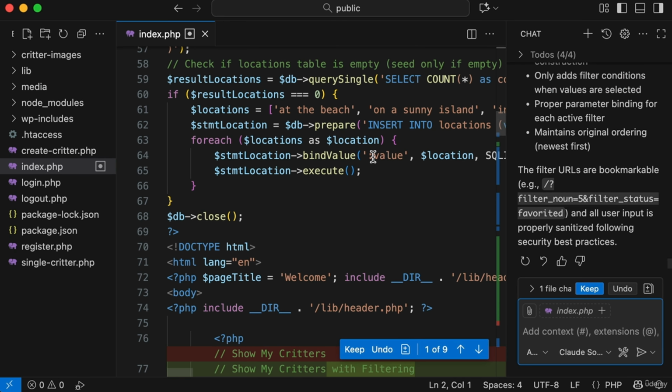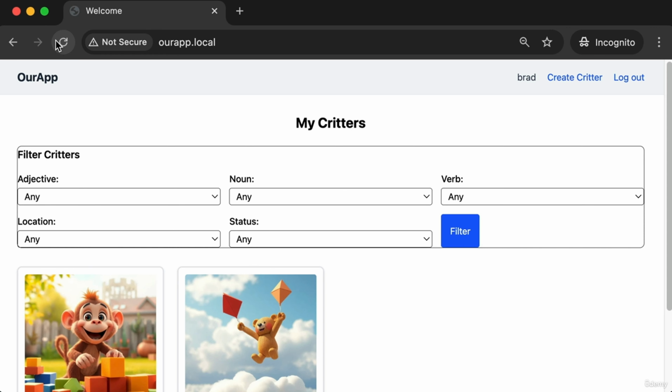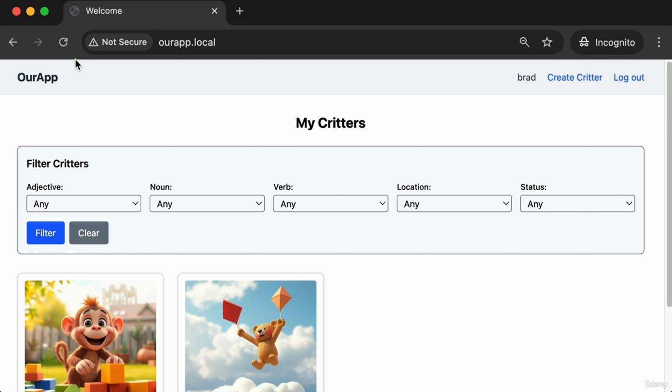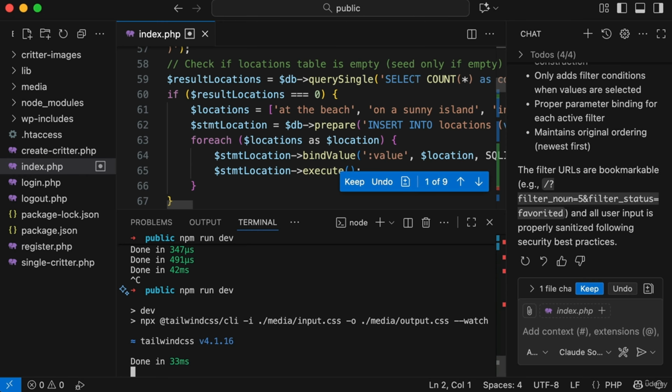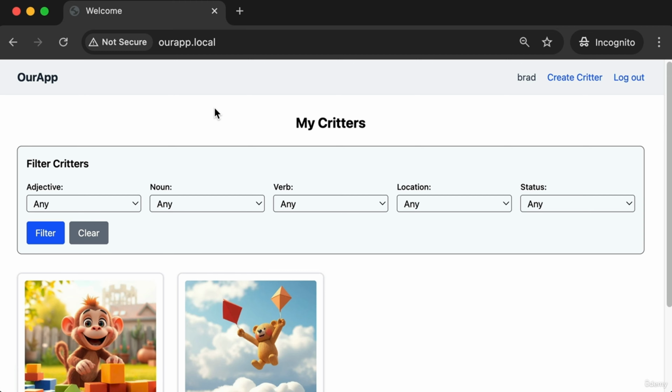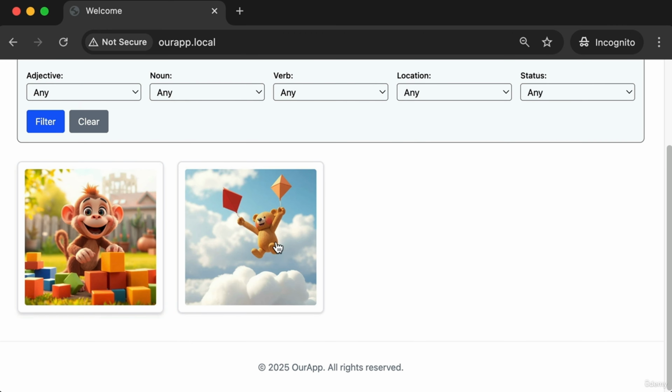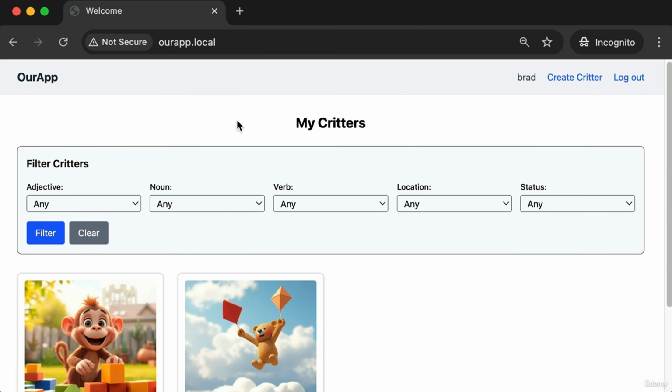Okay, looks like my agent finished. Let's go refresh the home page. Whoops, you see the styling didn't take effect until I held Shift on my keyboard and then clicked the refresh icon. Also, just to jog your memory, back in VS Code in your terminal, that's Controller Command J, you need to have your npm run dev task up and running in the background so that you'll see the new styles. But right away, I think this looks really nice, but didn't I tell it to be below the images? We can fix that later on.